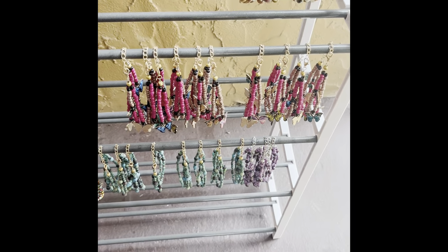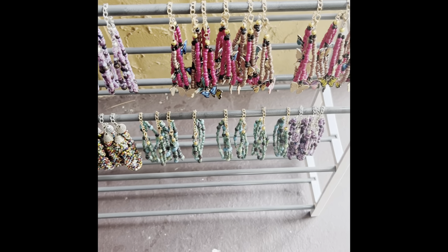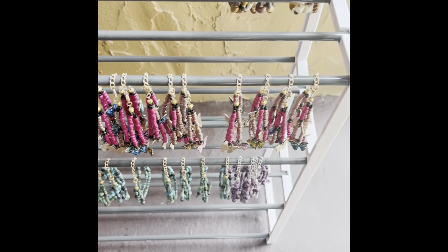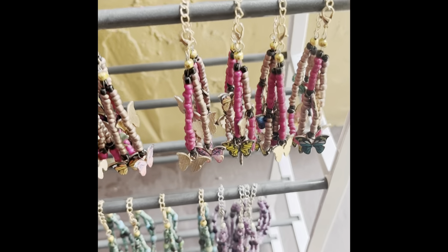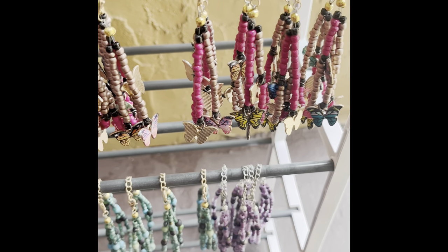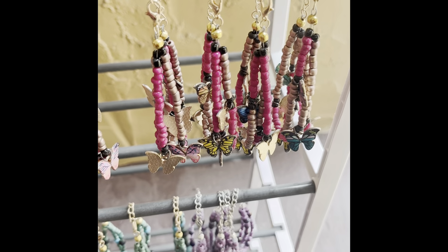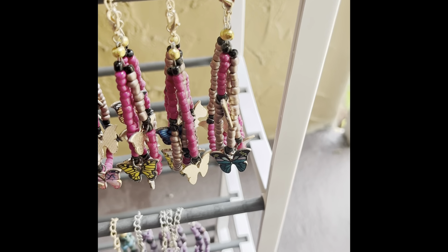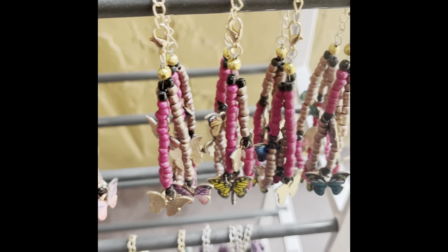Alright, hey guys, so I'm back. It's been about 6 hours and I wish I would have recorded a few minutes after I sprayed, because I was getting a little bit concerned. The spray glaze, or crystal glaze, was leaving a white coating, and I was just going to wait and see after 24 hours if I can wipe it off.